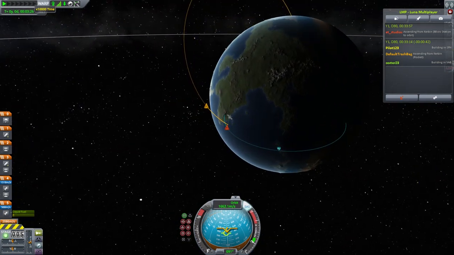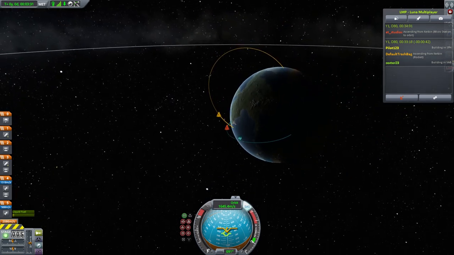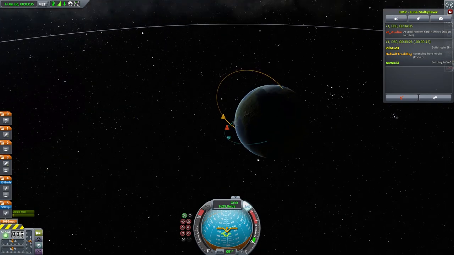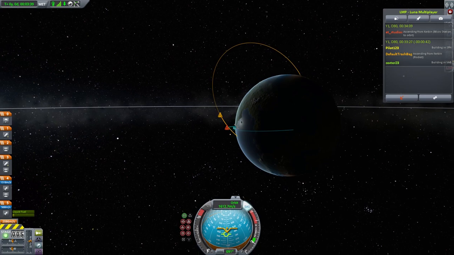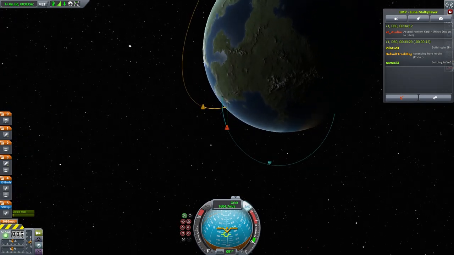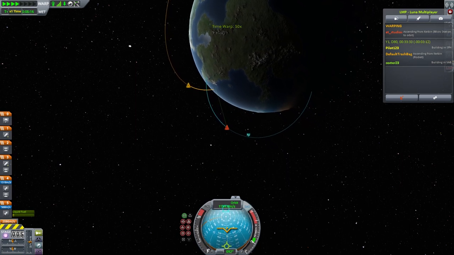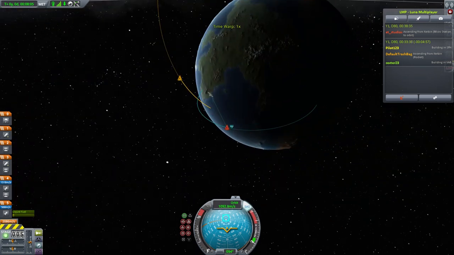I am now time warping. Okay, you might want to wait a minute before you start burning. Oh, I'm still burning. Just wait until you get to the top of your orbit and then burn, otherwise you're going to make the most crazy orbit ever. Yeah, well, let me have my crazy orbit. Just sync to me and you'll be in the right place.